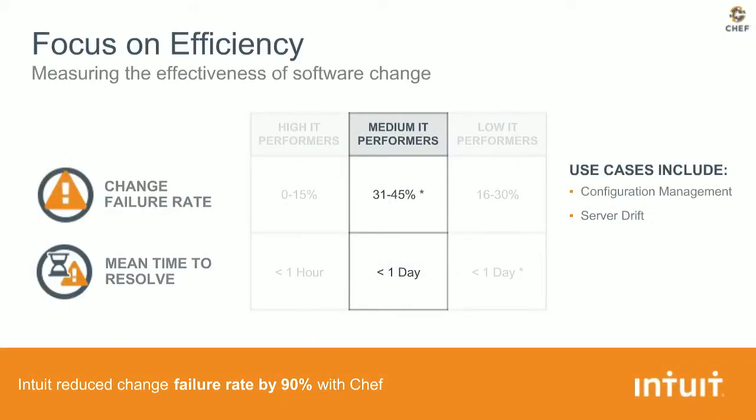And it's a simple metric, but the question then usually becomes, all right, George, why do these stats look so weird for medium performers? And as we covered in an earlier session, the transition from low to high performing means experimenting with new technology and process. And what we see here with medium performers is an operational dip, or what we here at Chef call the operating chasm. This is where you may be learning through trial and error in order to emerge on the high-performing side, and sometimes you land squarely in the error part of trial and error.